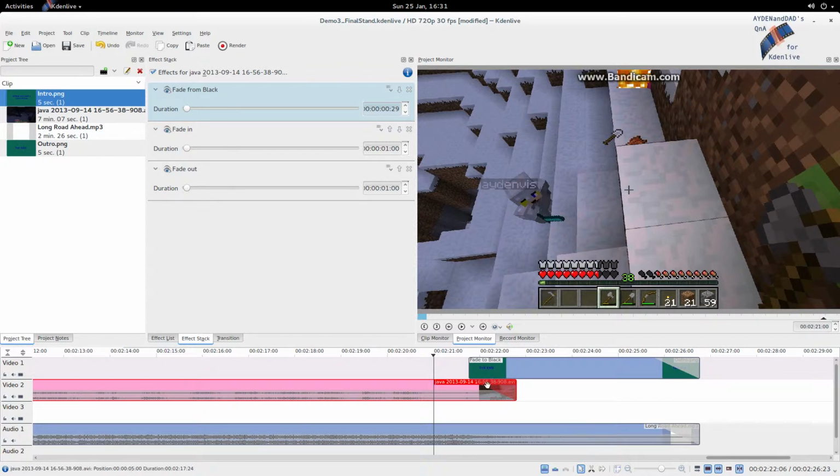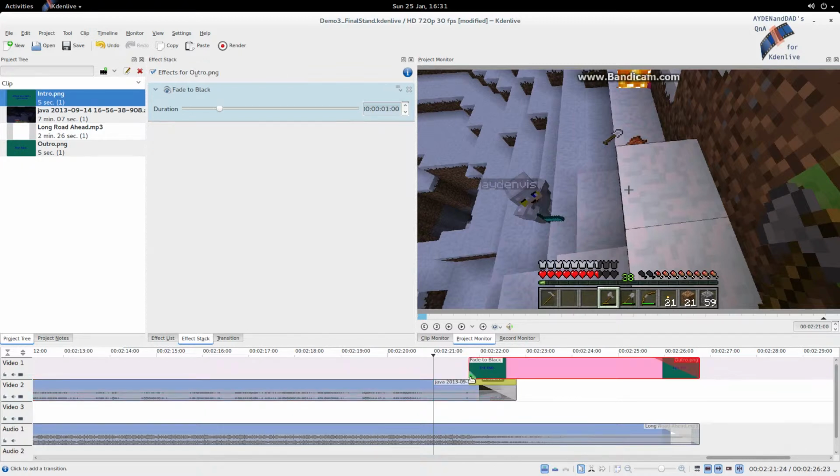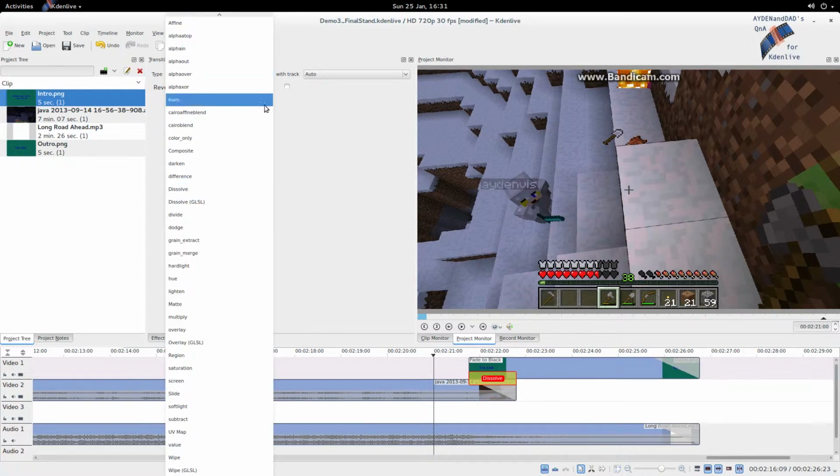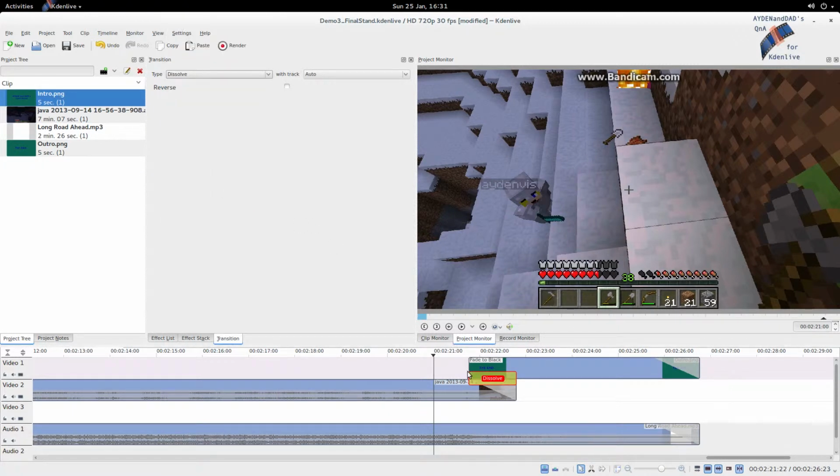A transition is something that happens between two clips. You've got to involve two clips in it. So the way to do it is go to the top clip and hover over this corner that overlaps the bottom clip. You see that new green triangle there? Click it, and it automatically adds this one. You'll see there it's a transition, it's a dissolve. If you drop down, there's tons of other ones that you can choose from, but this one is most used. That's why it's probably the default here.